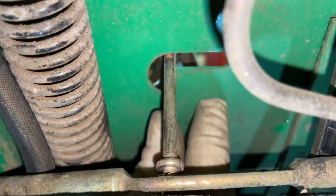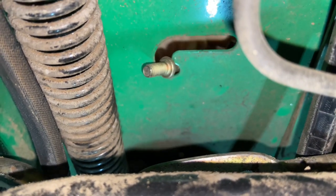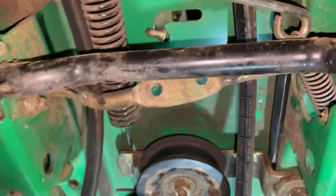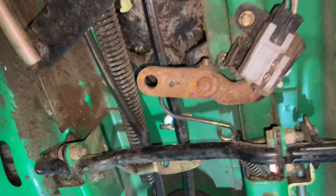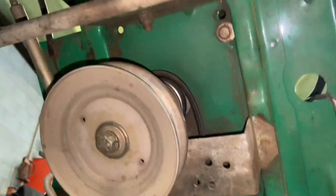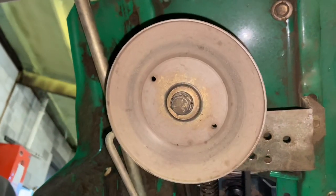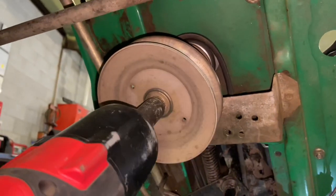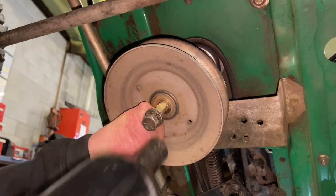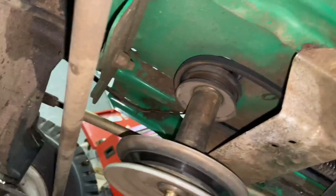This will pull out of the way and come up out of here — off to the side, good enough. We don't need to take it all the way out, we just have to be able to get this up out of here. At this point we might as well take off the engine pulley, and that's going to be a 5/8 socket. I'd definitely recommend if you guys can get an electric ratchet or an air ratchet to get this off — it makes it that much easier. Some people use a pipe wrench up in here if you have to use a regular ratchet.